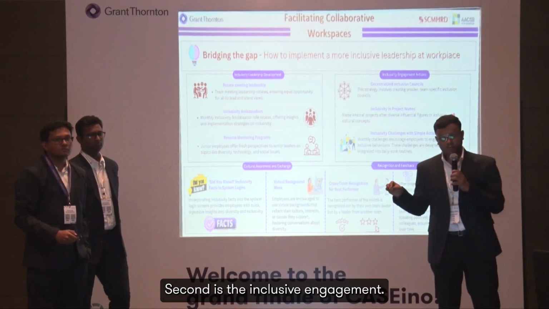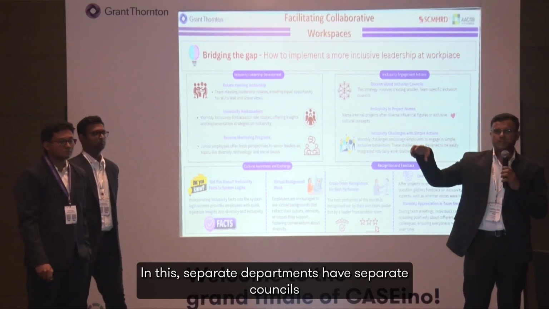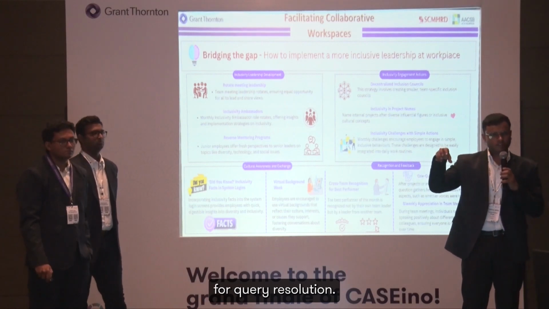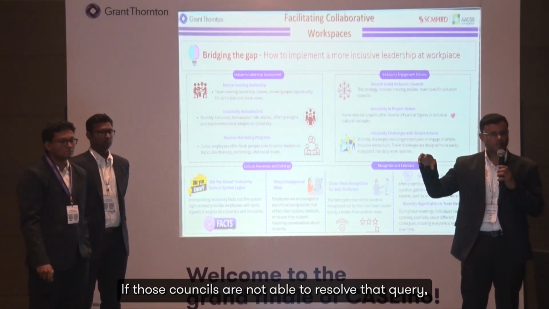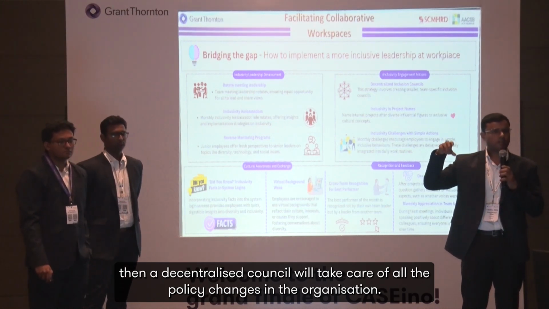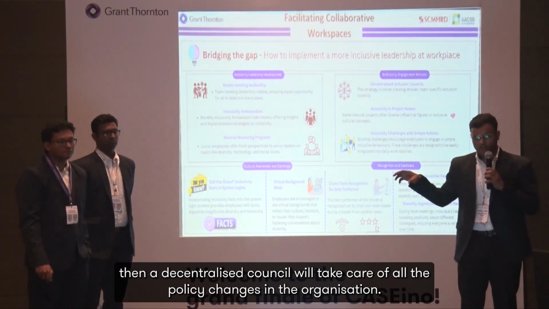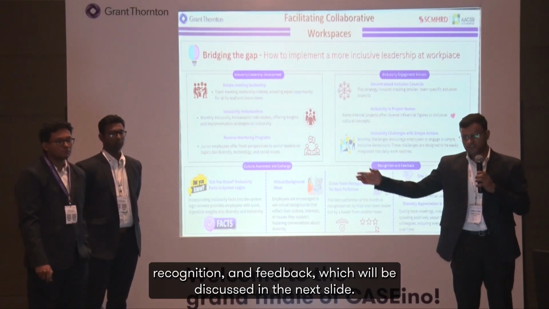And the second is inclusive engagement. In this, separate departments have separate councils for query resolution. And if those departments are not able to resolve a query, then there will be a decentralized council which will take care of all the policy changes in the organization. Third is cultural awareness, and then recognition and feedback, which will be taken up in the next slide.